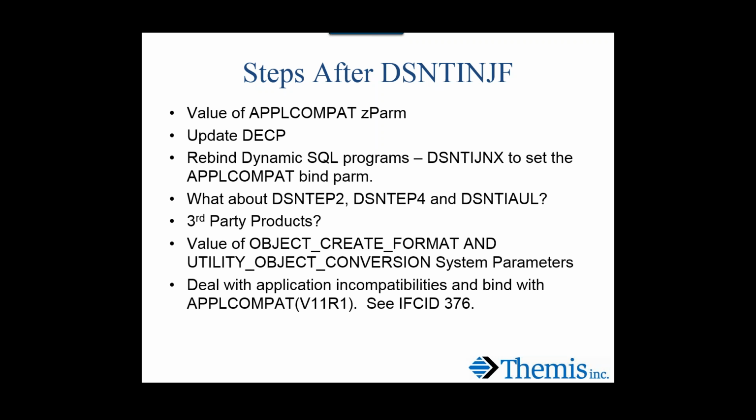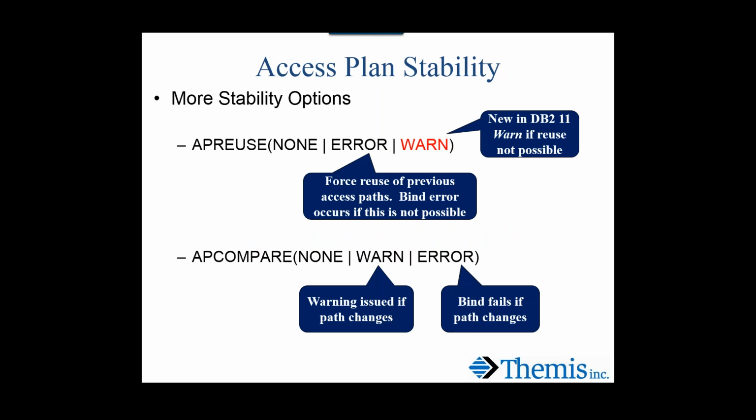You also have to deal with all your application incompatibilities when you set Apple Compat to v11r1, and there's an IFCID kit that'll help you trace the things that are likely to change or possibly will change when you take on that new behavior. So let's let that transition us into these migration considerations. And the first one of those we're going to talk about is access path stability.